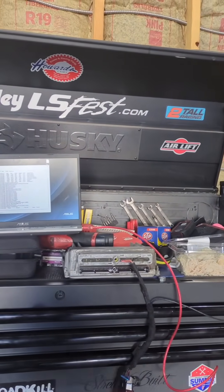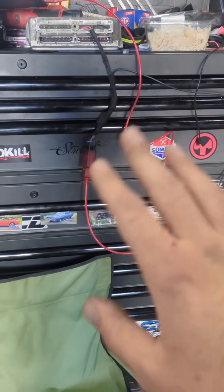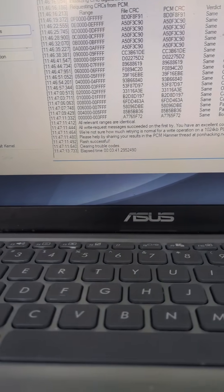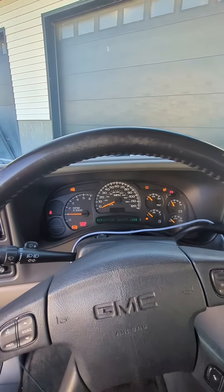Step one for not screwing up your stuff: figure out how this works. Get yourself a bench harness. Get yourself an OBD Link SX or whatever else — there are other ones recommended online, this one works great for me. Download PCM Hammer. Looks like it all went well — at the bottom it says Flash Successful. Again, my videos on Instagram are short and not in-depth enough to really teach you what you're doing here. Figure out how to read and write your car — don't even worry about modifying it. If you can do it without disabling the vehicle, you're ready to start modifying your bin files.